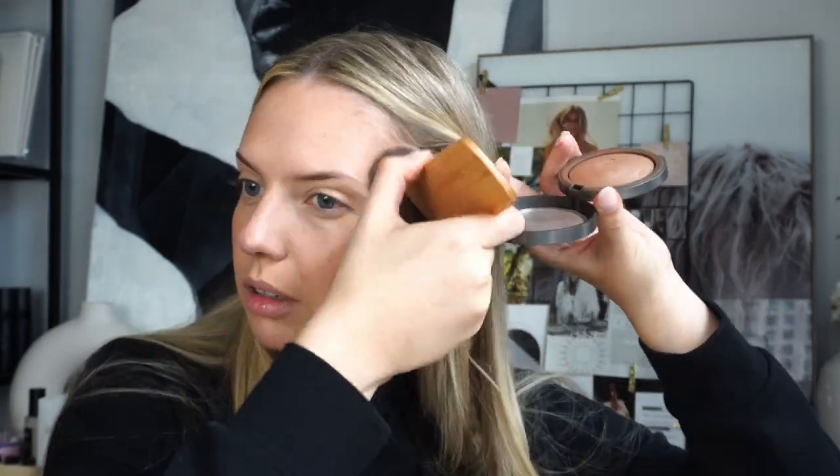I sweep the bronzer on my cheeks and cheekbones, across my forehead, and the bridge of the nose. For cheeks, my highlight and blush was the Westman Atelier Pot de Peche, which is the best ever. I just took my beauty blender and popped it on the cheek — this gives such a radiant highlight. My cheeks were beaming in the pictures. A lot of the photos were in black and white, but even in those you just see this incredible glow.